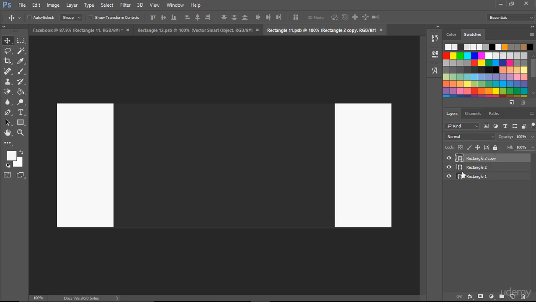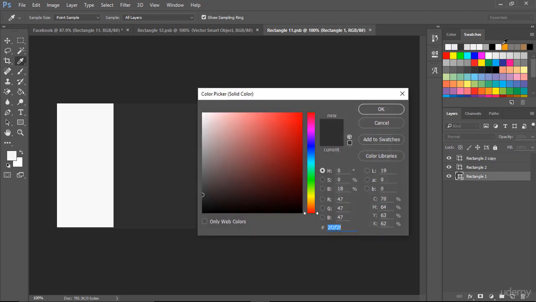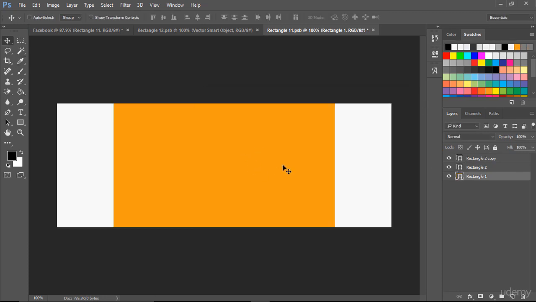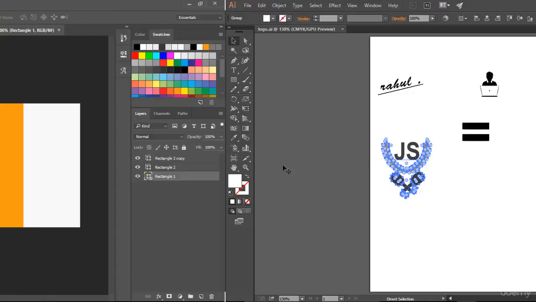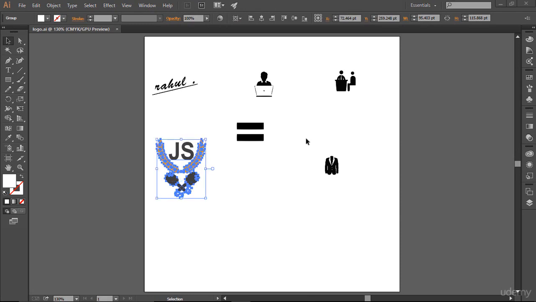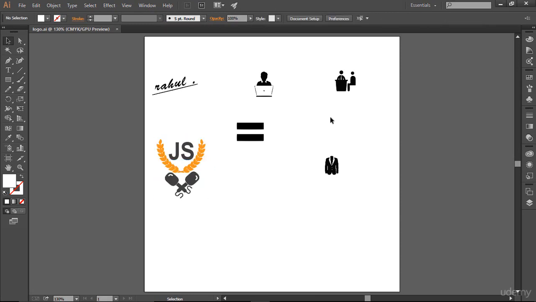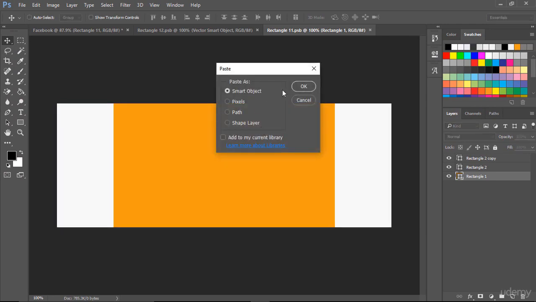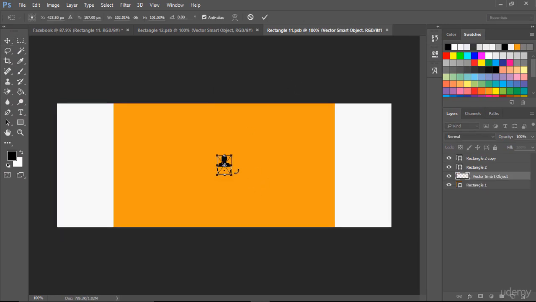So just hit this one, and I'm going to make it this color. So this color here, there we go. That's looking really fine for me. Great. So now let me get back to here, and I need some icon from here. I can simply grab these guys. Let me grab this user icon. So Control C, and then Control V to paste as a smart object here. Hit OK, and now you can see this is a smart object.